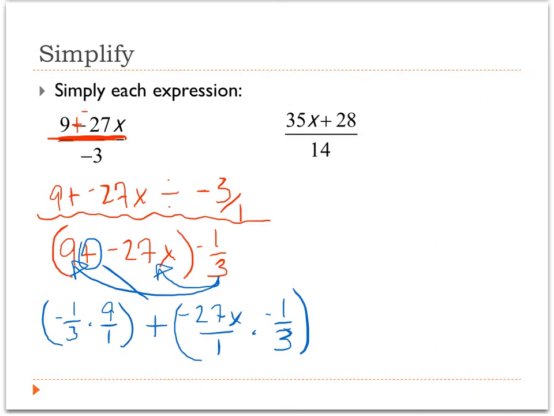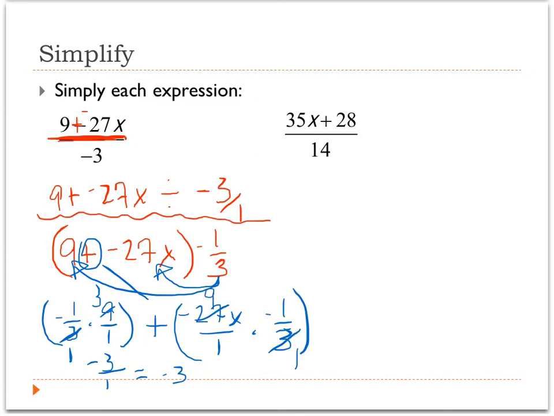Okay? So in looking at these two, I can do some simplifying, some canceling, or what we call factoring out. In the first one, I have a 3 and a 9, and I can divide them both by 3. In doing that, I get 1 and 3. So on the left-hand side, negative 1 times 3 would be negative 3, and 1 times 1 is 1. So negative 3 over 1, or negative 3. And over here to the right, I'm going to look to cancel. I have 3 and 27. I can divide those two by 3. 3 divided by 3 is 1. Negative 27 divided by 3 would be negative 9.